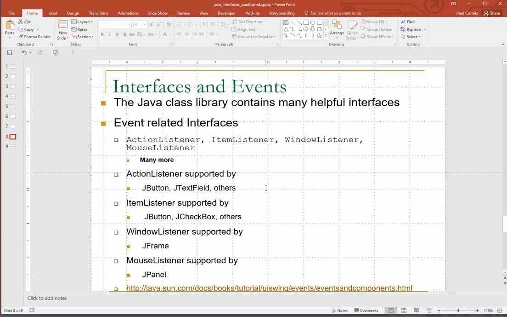An ActionListener, for example, is something that we use with a push button. A graphical user interface push button is tied to an ActionListener. There's other kinds of listeners there as well. So as a real concrete example of where interfaces are used, it becomes pretty obvious when we start to do GUI programming. Actually, you can't really do meaningful GUI programming without using interfaces. So before we wrap it up, I do have a short code example here.